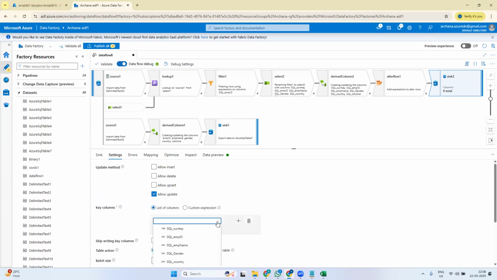What key value should I select? Not EMP ID. I have to select on a surrogate key because I'll have multiple EMP IDs there. 1001, 1002, so many will be there because past records, so many will be there. No, the primary value would be the surrogate key which is being created. So I have to match with the surrogate key and update the same one. Right, I have to update on the surrogate key.